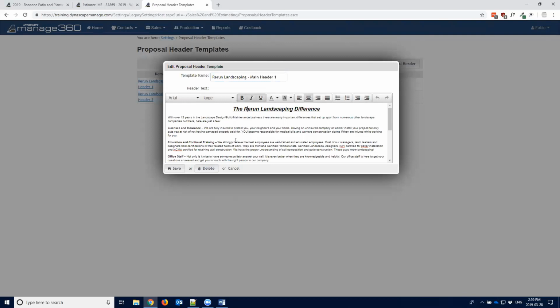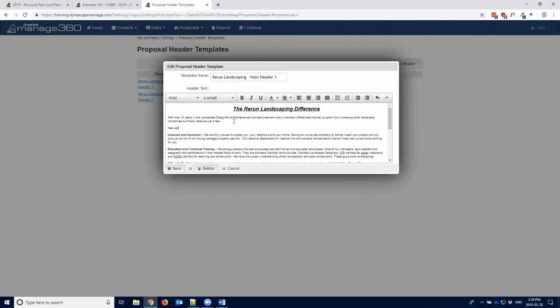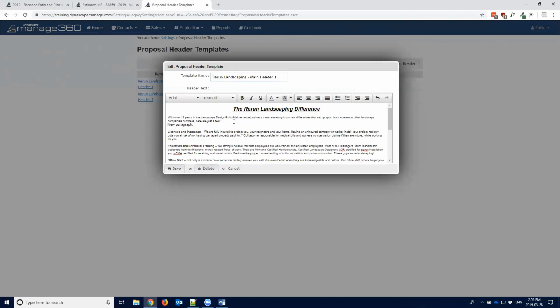One of the things that comes up once in a while is that as you're typing in here, if you hit enter and start a new paragraph, when this goes to Word, sometimes it puts an extra space, like a whole full paragraph spacing in Word. If you just want to go to the next line, one editing thing you can do: I just hit enter here once, but I didn't want a huge space. If I wanted to keep it tight, instead of hitting enter, if you hit shift enter, it'll just go to the next line. It's a thing inside our text editor here. Hitting shift enter is just like going to the next line.